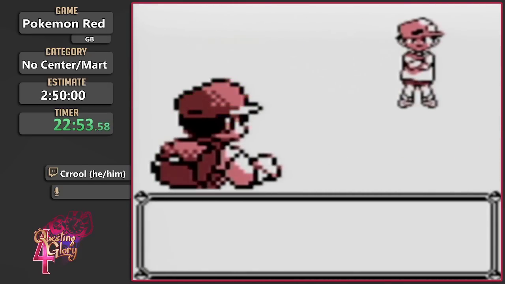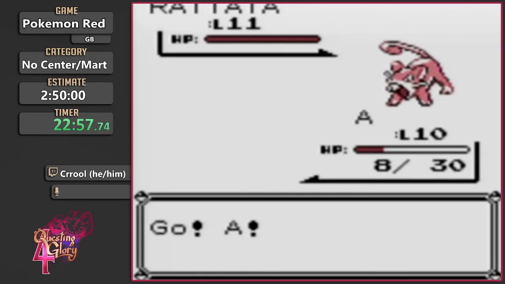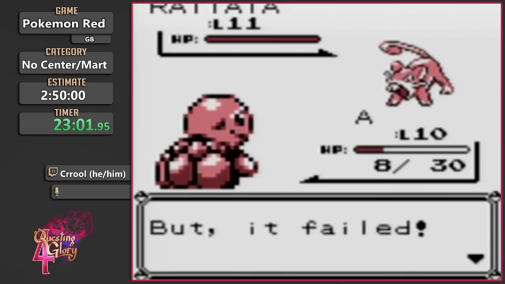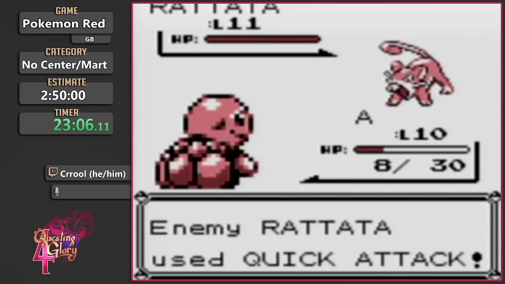So, time for Short Sky. This Short Sky, the strategy for this one's actually kind of fun. So he leads off this Rattata. Our goal is we're going to Tail Whip him, and from there on, just kind of tackle him until our Squirtle dies. And it's fine if it dies after a single hit.